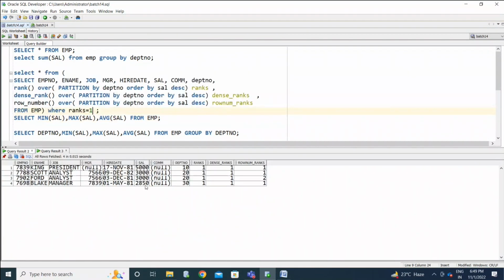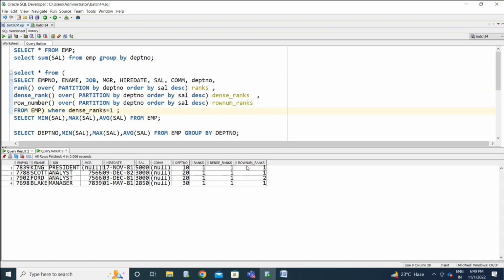Now we got 4 records because the 3000 salary has 2 employees. I'm expecting that 3000 has 2 employees, fine, but I need only 1 employee. Either of these two, you can provide any one of them. So if you go with dense rank also, you will get the same trouble.